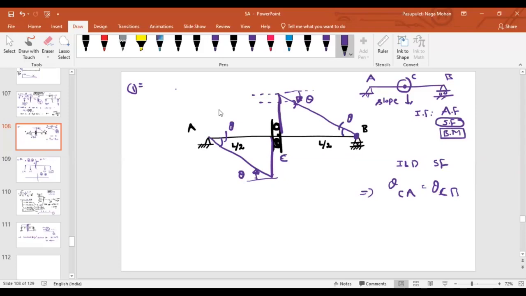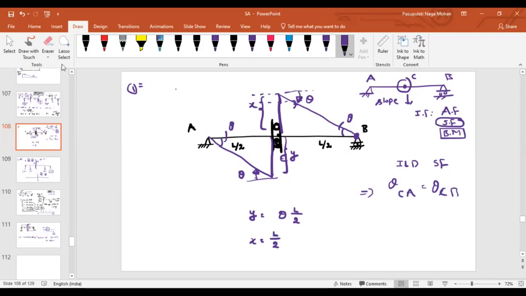So how can I find out this theta then? Let us say if this is L by 2. What about this ordinate? Let us say if this is Y, then if this is theta and the length is L by 2, what about the Y? Y can be written as theta into L by 2. And what about here? Let us say if this is X. What about the X value? X can be written as, again, L by 2 into, sorry, in this case, I have considered the same distance.